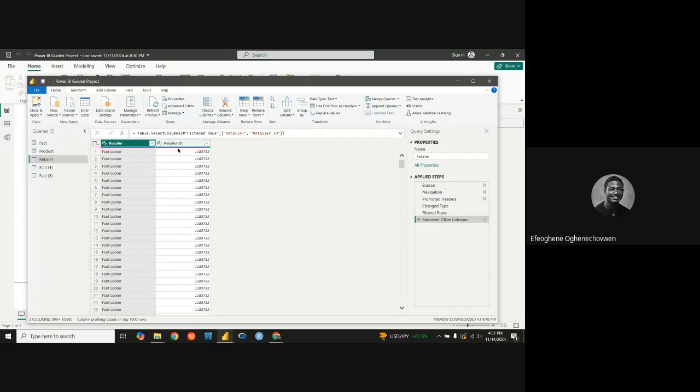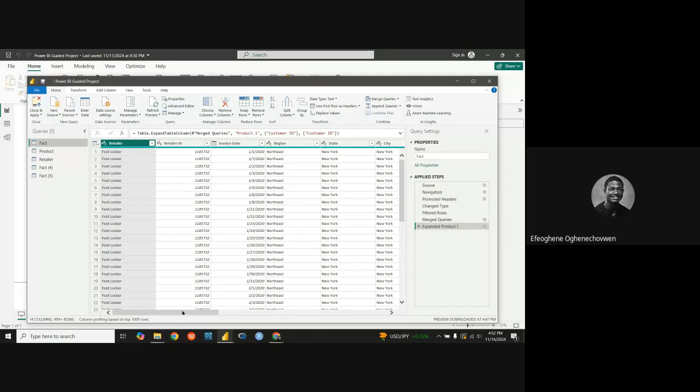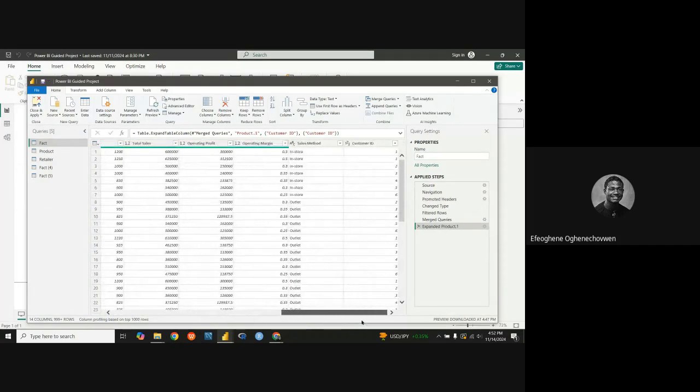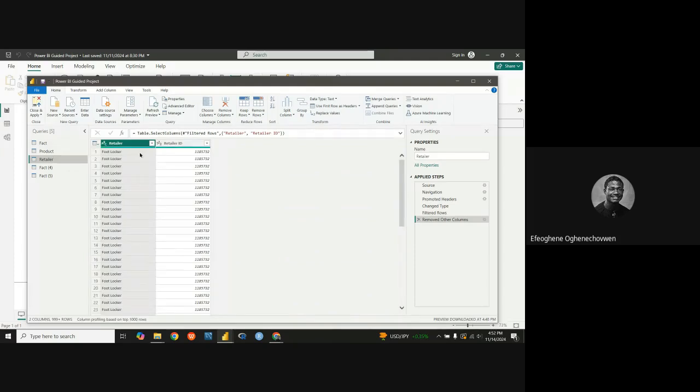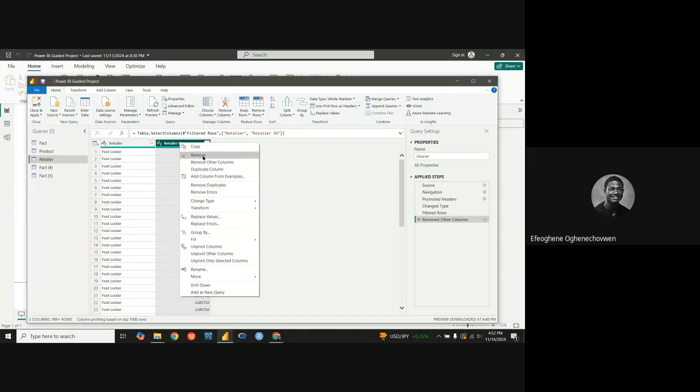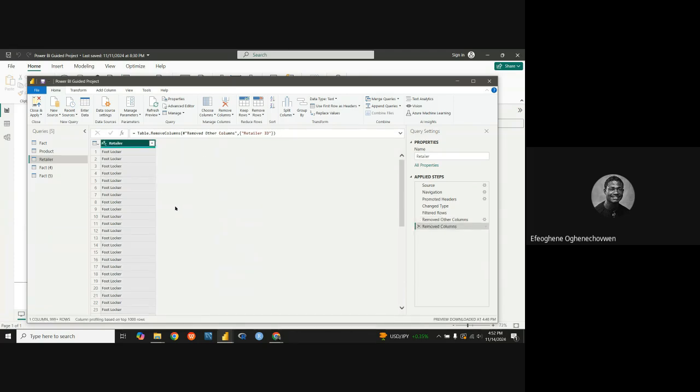If you're lucky enough, your data could come with a unique primary key, a retail ID, just the way this has come. But I feel there's some problem with it, so I'm going to create a new one. You can see product ID, customer ID, and the likes, but this data doesn't really come with that. So it gives us the opportunity to understand how to create primary keys, and we'll see this in MySQL. So I'm going to create a retail table that just contains the retailers I have. I'm not interested in this, so I'm going to remove it.